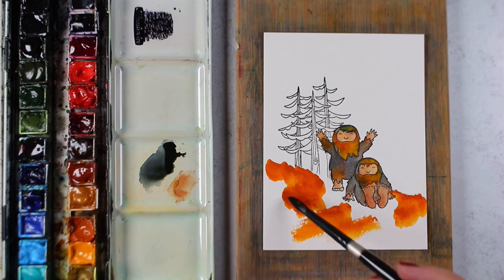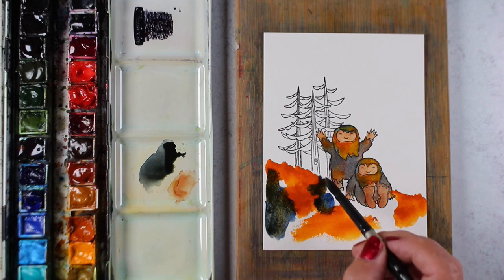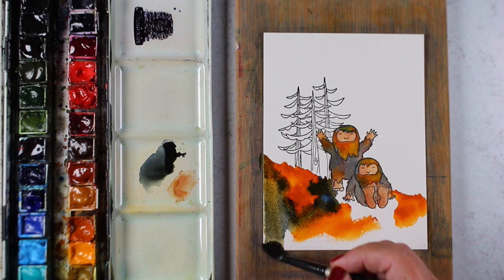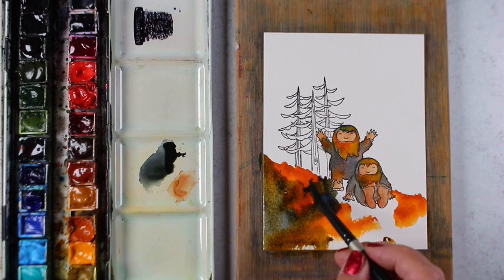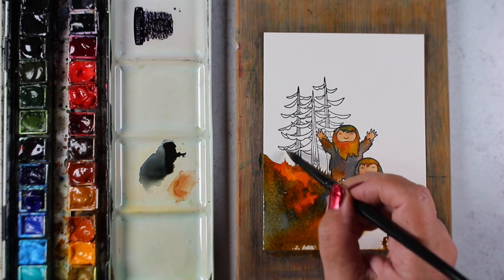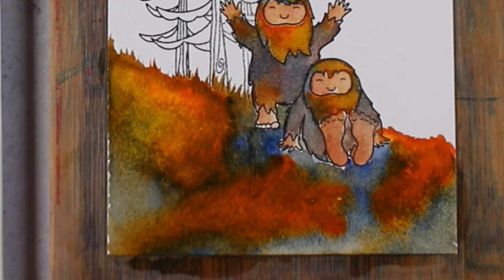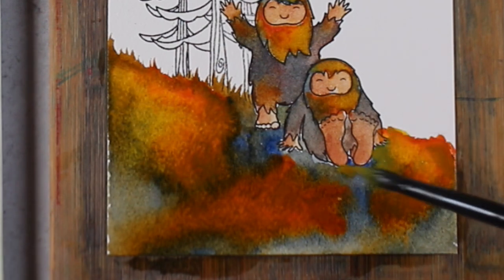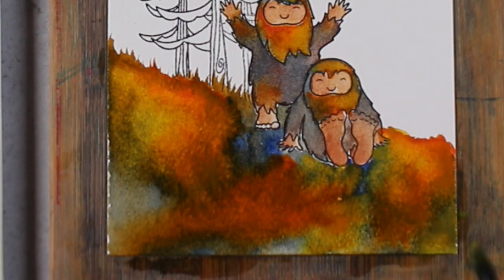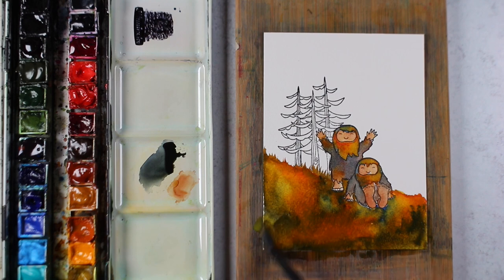I added color into the background in the same kind of crazy way. I love that watercolor is something you can be this playful with. The secret to getting it to move is to have enough pigment and water on the paper — don't get chintzy with it, because then you'll end up with something weak that doesn't move. If the colors aren't moving around and blending, tilt your board or do a little spraying so you end up with paint that's moving. I used a little flicking mark with my brush to make some grasses at the top, and again dropping in the nickel azo — such a fun color!